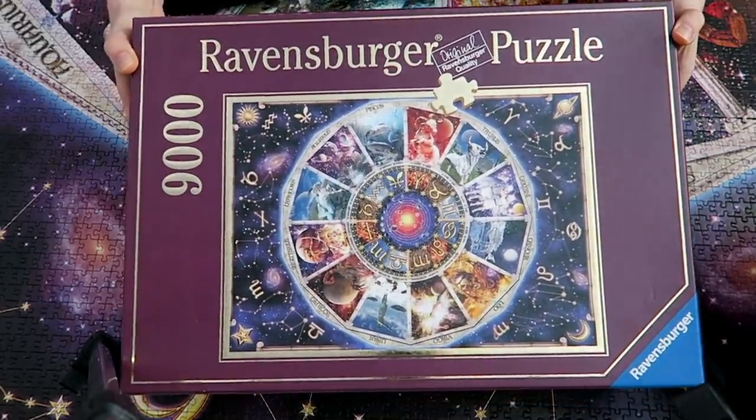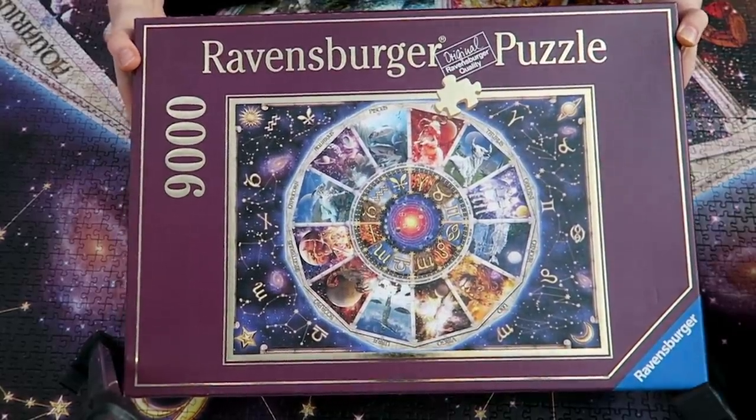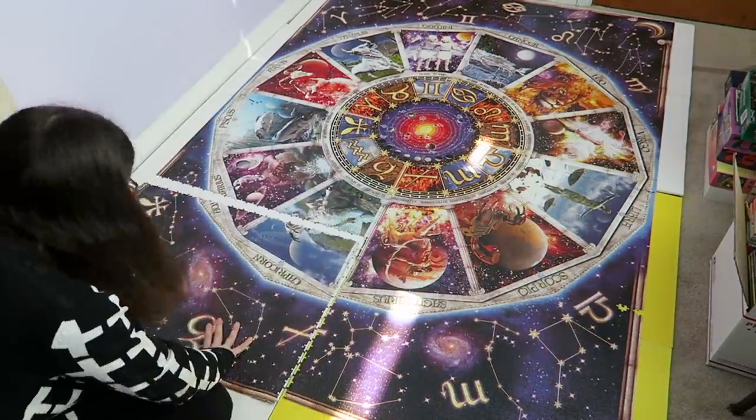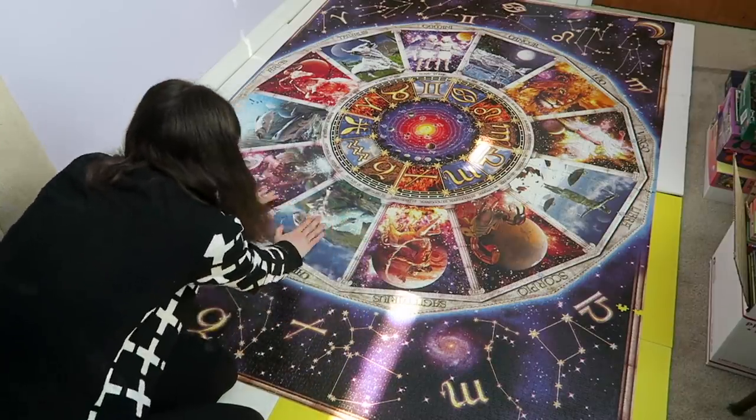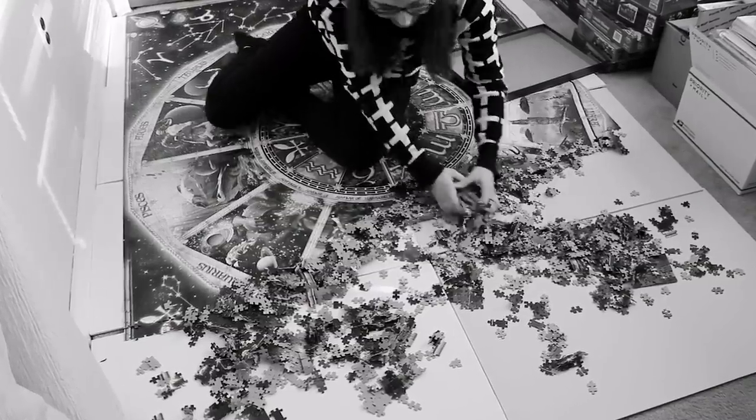So while I was home over Christmas, I decided to pull out the 9000 piece puzzle that I did ten years ago, and I still had it in sections, so I decided to put the whole thing back together — and then I decided to take the whole thing apart. The reason for that is because I'm actually going to give it away to one of you, so make sure to keep watching until the end of the video for all the details about how you can win that exact puzzle.